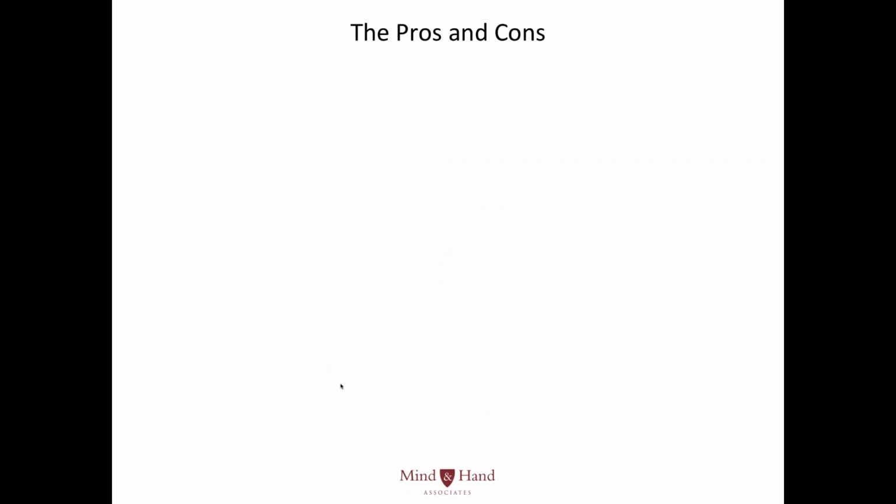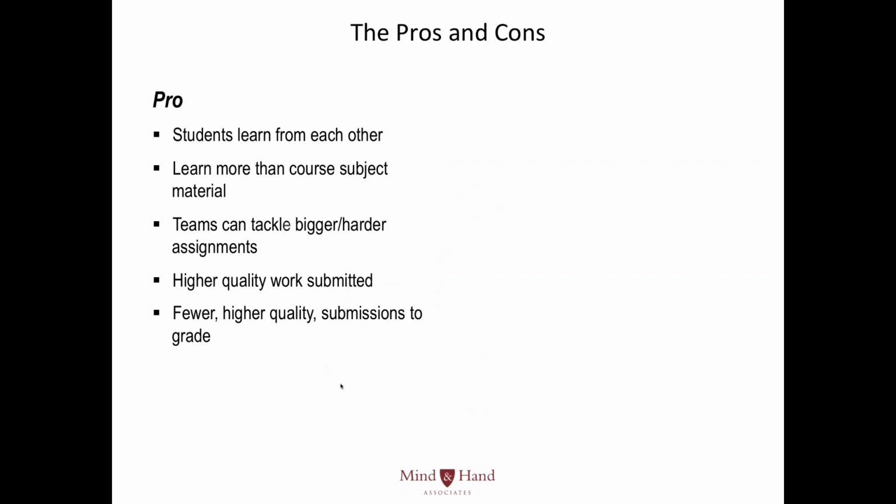So in terms of the pros and the cons, the pros, really, are that if you do this well, students really do learn from each other. They teach each other everything from the content to different ways of researching to how to interview people. So there's a lot of student learning that comes from doing teams, whether it's small little buzz groups or teams that work on a problem during one course session, or a team that does a much bigger project. They learn a lot more than the course subject material.